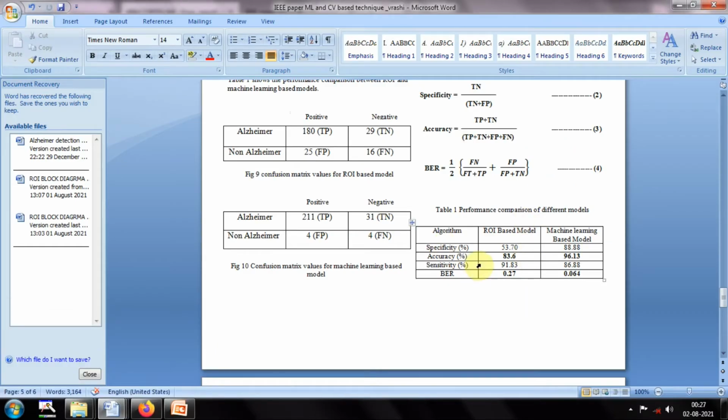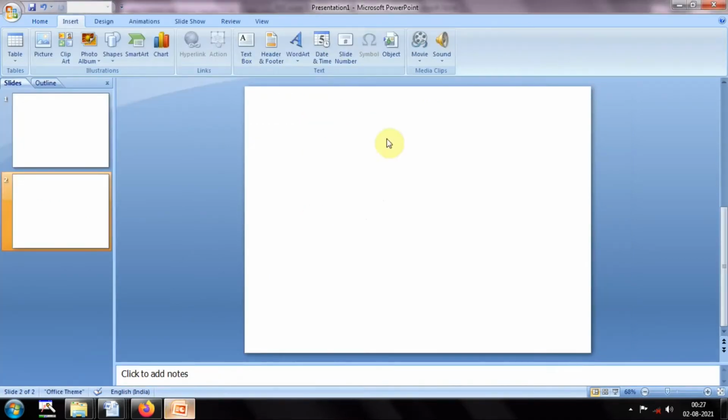So you can see this table, I want to convert this table into a bar graph. Okay, so how can I do that? I can do that with the help of a PowerPoint presentation. So this is the PowerPoint presentation. Basically a blank slide has been selected by me, and now I'm going to start drawing the bar graph here.